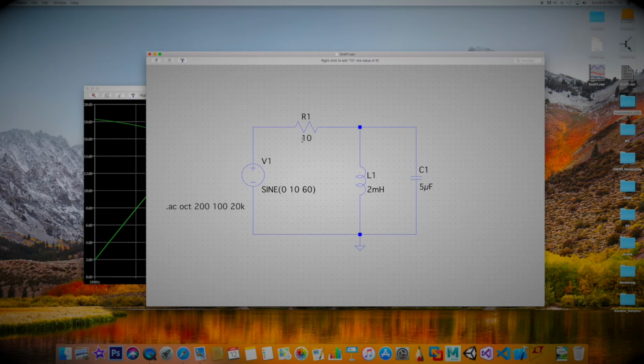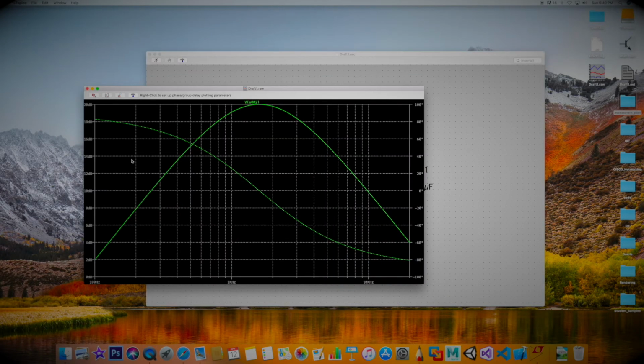I want you to observe what happens if I lower or increase this value. Now that's going to be important in case you want to create a tuner of some form, right? Let's lower the resistance and see what happens, which means now what's going to happen is most likely this curve will flatten, okay, a little bit.